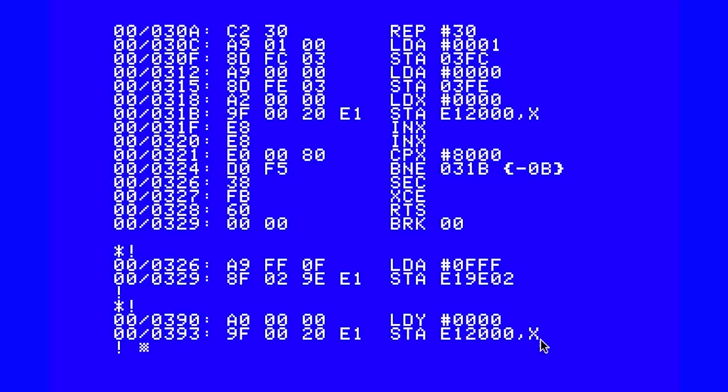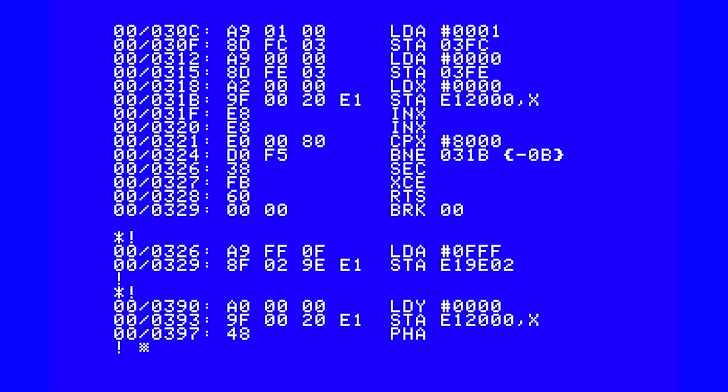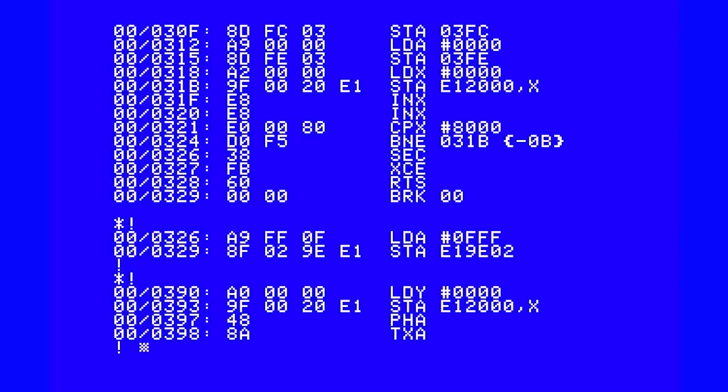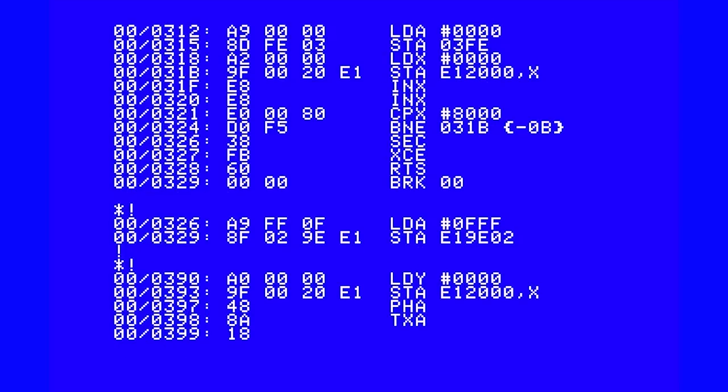Now I want to add 160 to X to get to the next line. Remember, 320 pixels is 160 bytes, so to get to the next line of the screen beneath this, I need to add 160 here, but we can't do math operations with an index register. We have to move it back to the accumulator. So I'll use push A to the stack to basically stash that while I do some math. Transfer X into A. So now X has been copied into A, and I can do my addition. So we prepare for addition by clearing carry. Then we add with carry. Again, remember to use the 16-bit 00A0 here to add 160. If you just put A0, this will compile incorrectly and your program will crash.